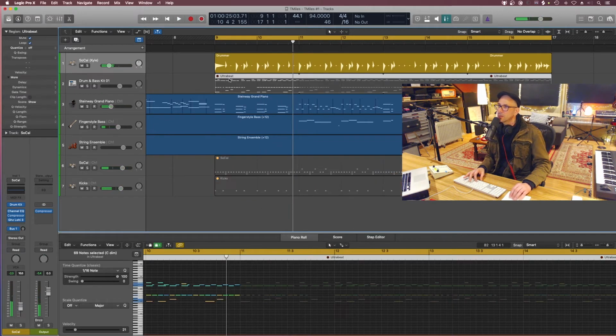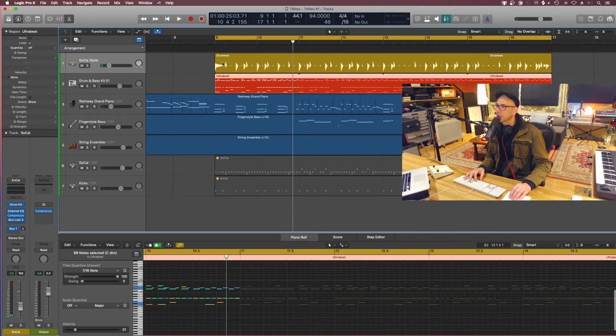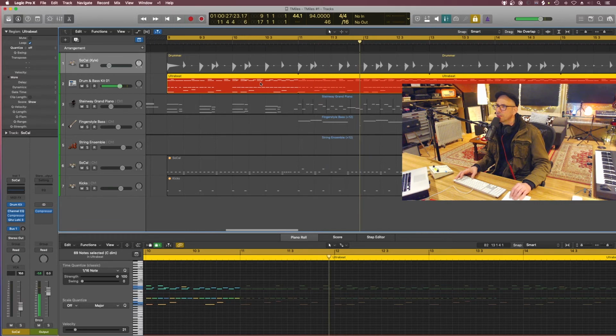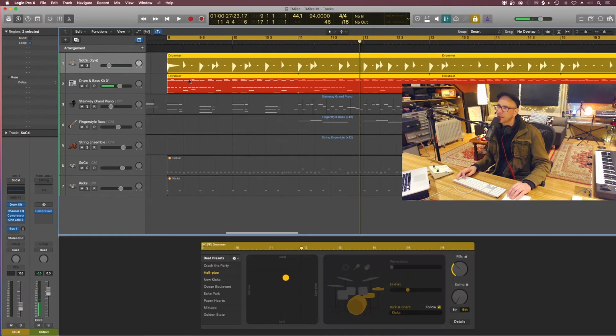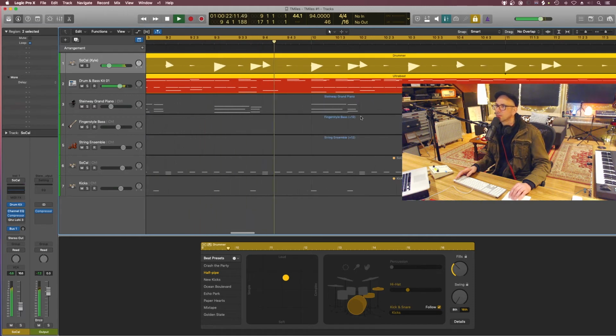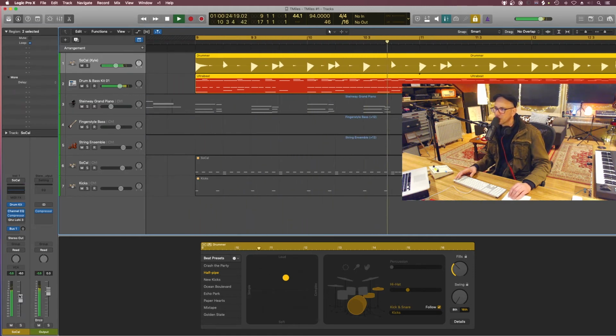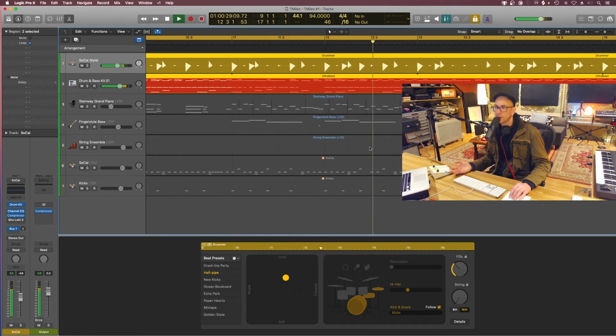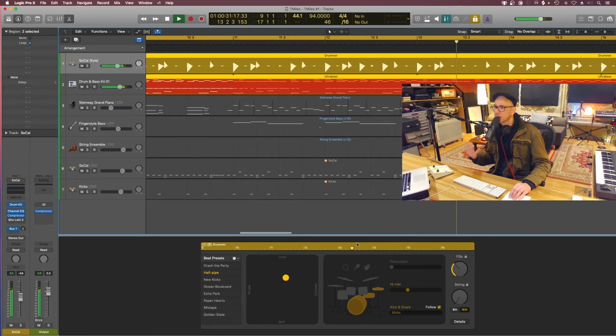Another thing that I've done here as an example is I've brought in just an Ultrabeat loop. Totally different vibe. And again, those kick drum patterns and everything are quite different. If I were to play those together, let's take that compression off. There's two drum kits doing two different things, which is kind of cool. Maybe you want that, but sometimes you may want the kick drums to line up.